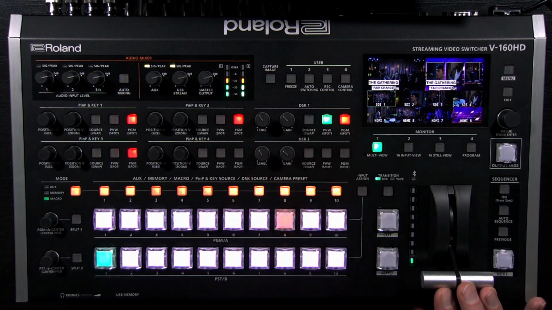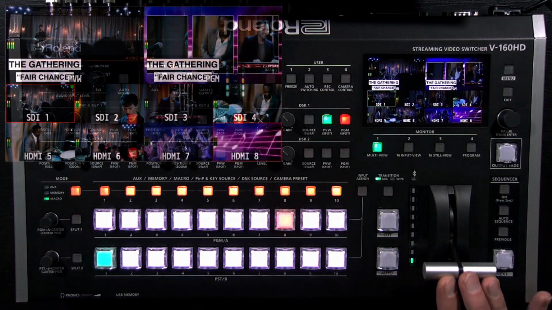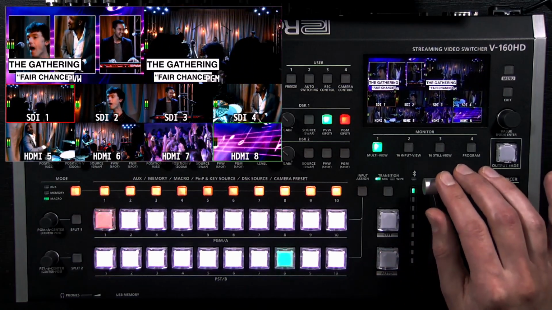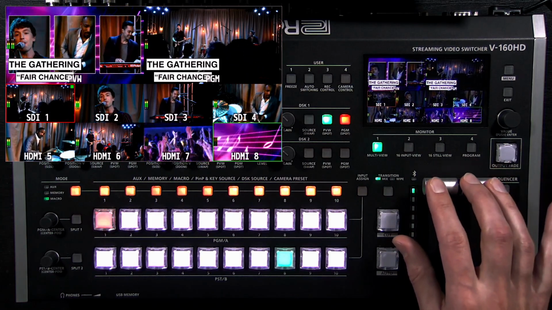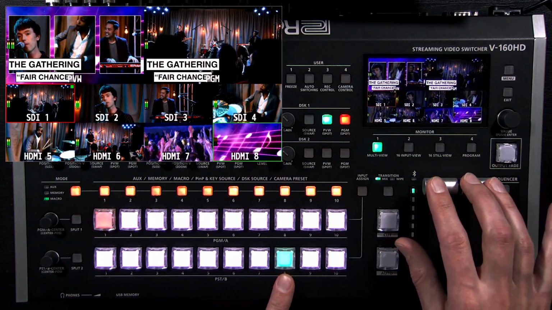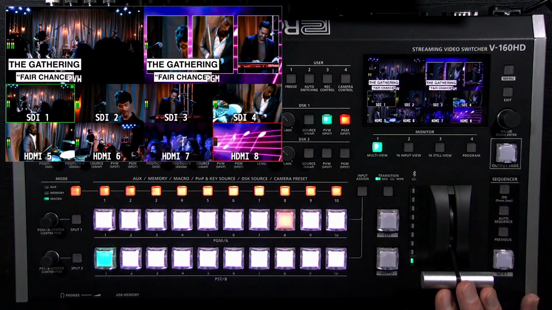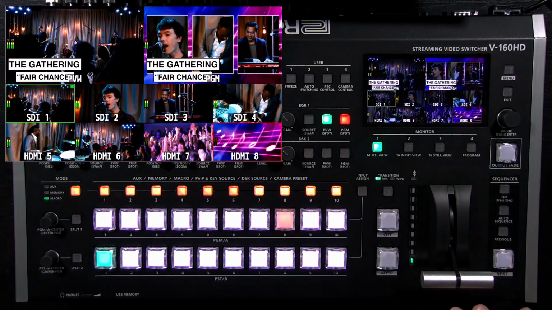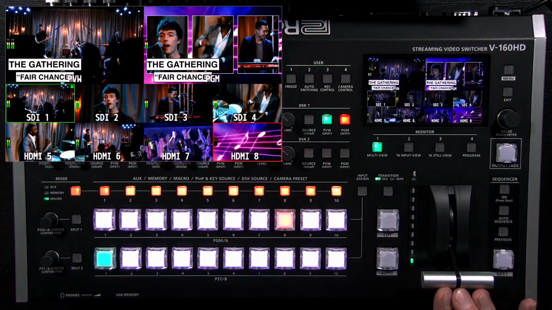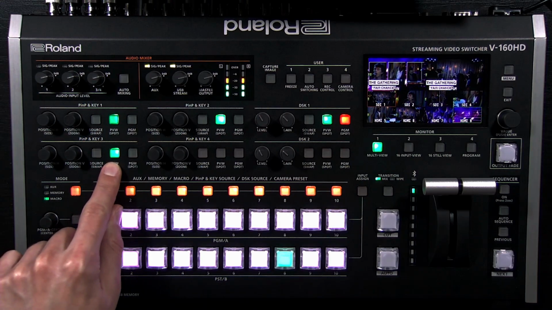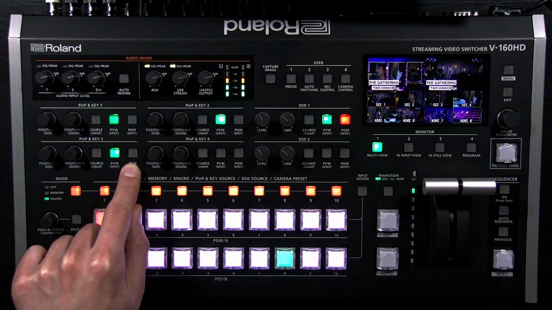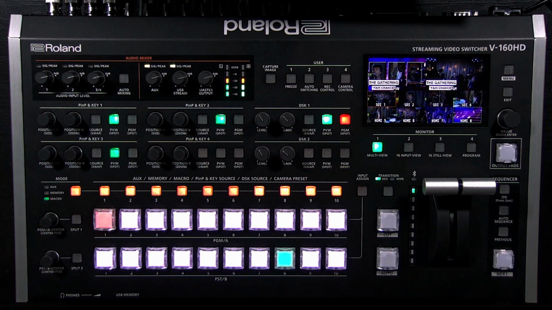If you have both program and preview selected, you'll notice that when you do a transition, the DSK graphics stay on both, but then the preset source, as well as those 3 picture-in-pictures, move back and forth with the Effects Transition Sync. That gives you an idea of how that feature works. So again, whatever's here will go to here. If they're both lit, nothing changes. That way, the effect layers are linked to your transitions.